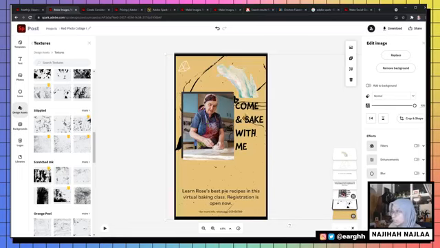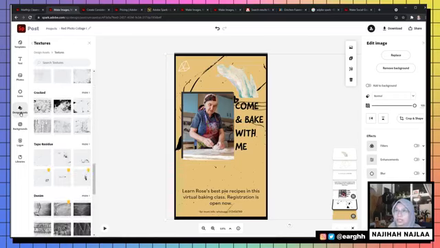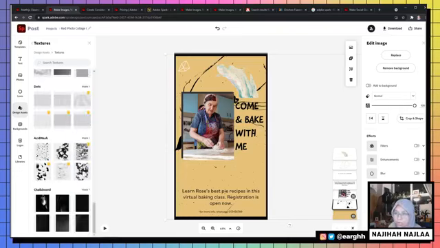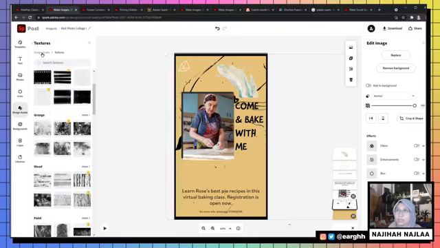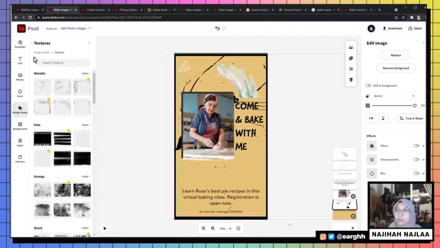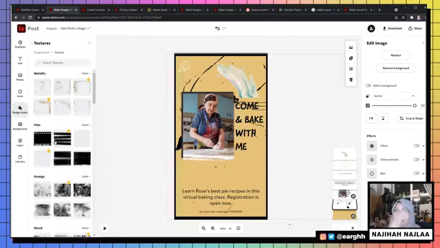So everything is very much drag and drop kind of things. So you can have that. The one is under design asset texture. They have a lot, and I think if you have your own, you can simply add it in design asset. But no, I think this one is already made. If you want to add your own, you have to go to photo, upload your own, and make sure the picture is transparent in order for you to add it on top. This one is already ready-made here.